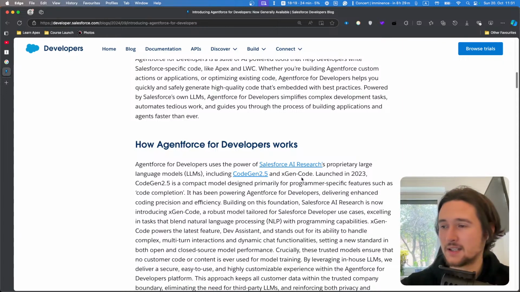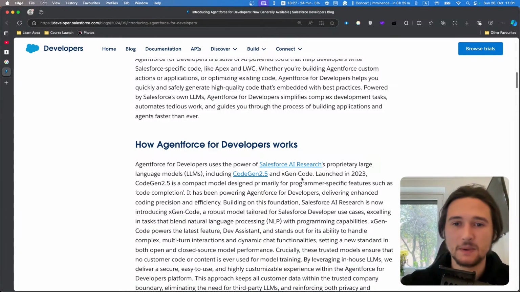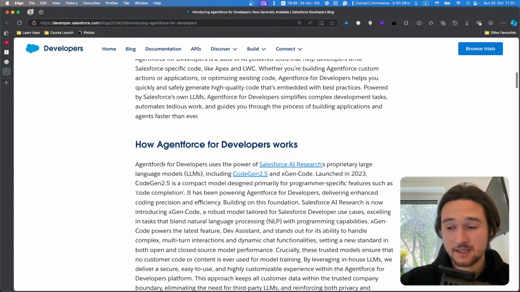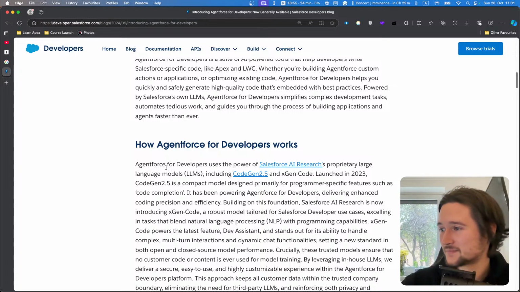So I guess Salesforce can do just a good LLM, right? Salesforce has a lot of resources, they have very smart people, but I don't think they will ever be able to do as good of an LLM as OpenAI or Anthropic. And that's why when I see that they're using their own LLMs for Agentforce, I'm a little bit concerned about this, because they're not gonna be able to compete with the biggest LLMs, right? But we're gonna test it out. We're gonna see how good they actually are.